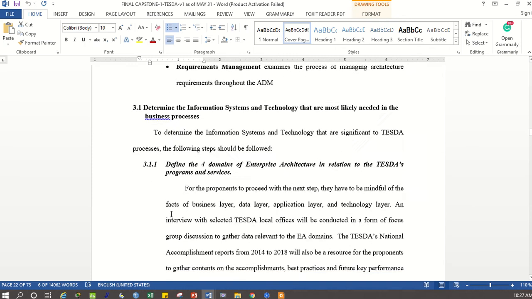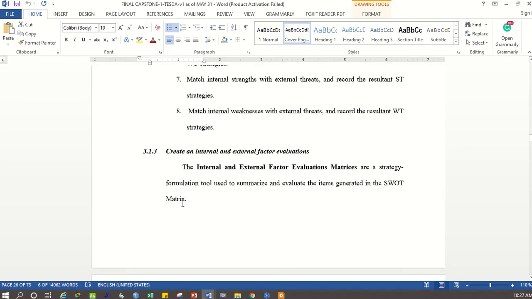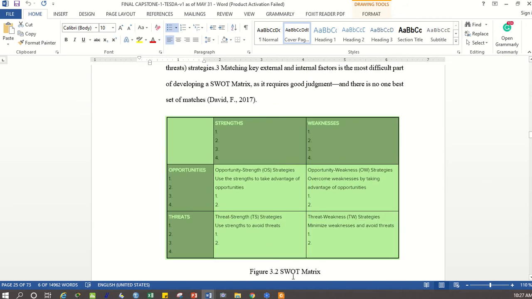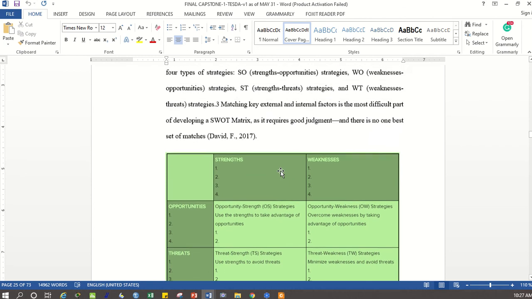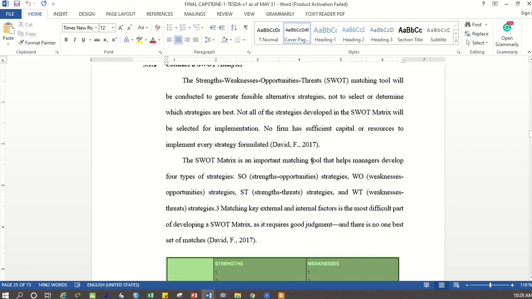Okay, ako lang i-scan. Sa gibuhat nila, naa ang SWOT matrix nga dapat ma-fulfill pod nila. So, nganong gigamit siya ang SWOT matrix? Sabi niya, it's a tool to help managers develop 4 types of strategies.